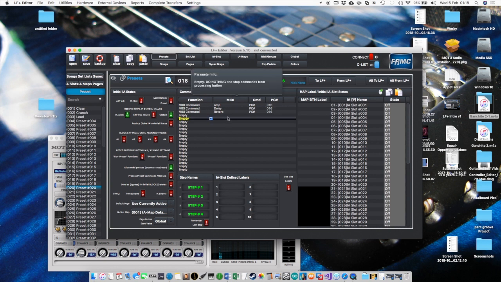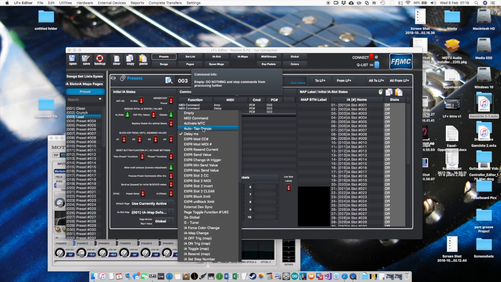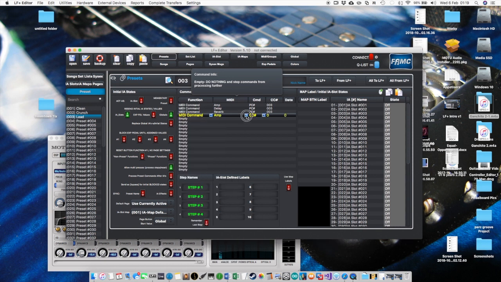So that's worth doing. And then obviously, I might have a MIDI command on this patch, and I might make my Meris do a program change to number 2.